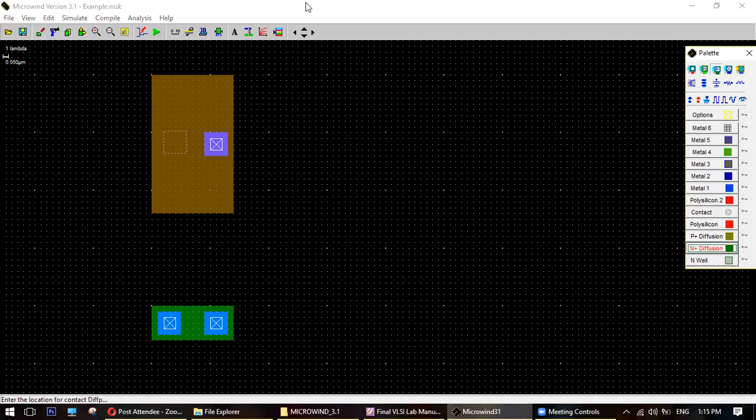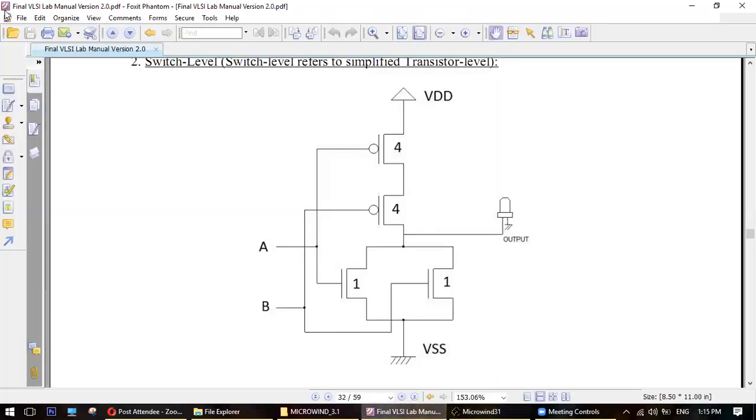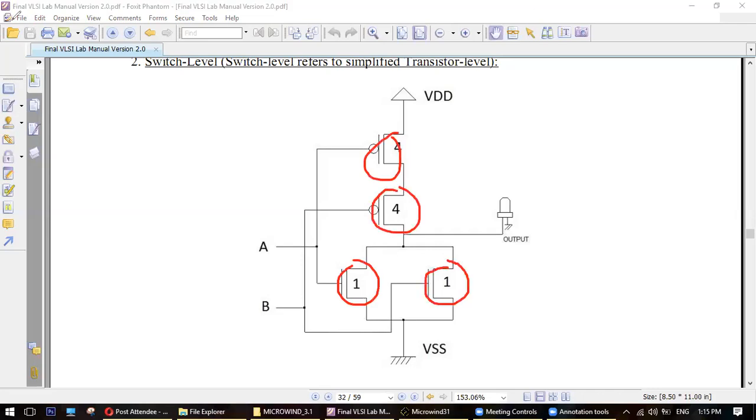So this is P type and this is also P type. Now I want to connect the polysilicon. Let's check for any error. No error. So this is our A. I want to copy it for B because our A is 4-1 and our B is also 4-1, right? So they are similar.